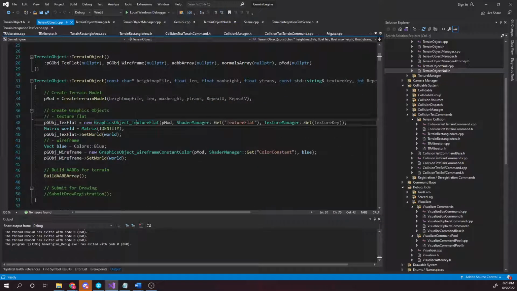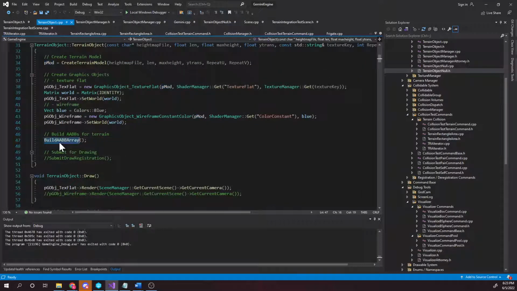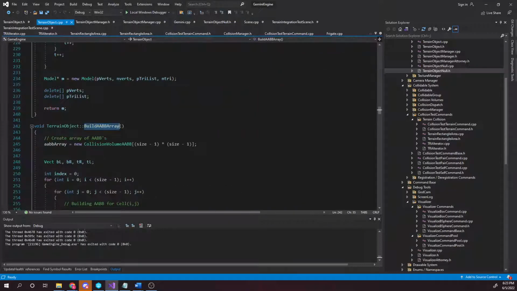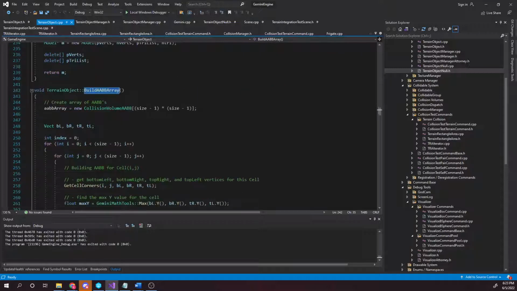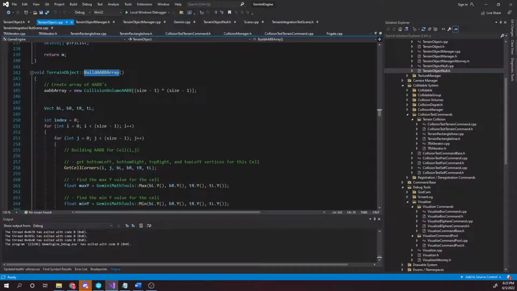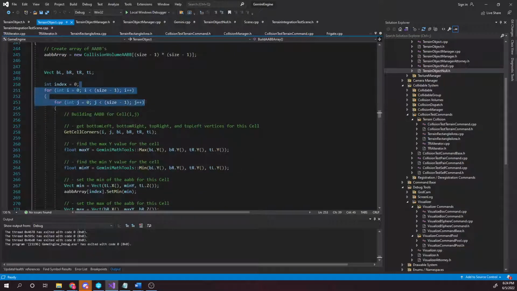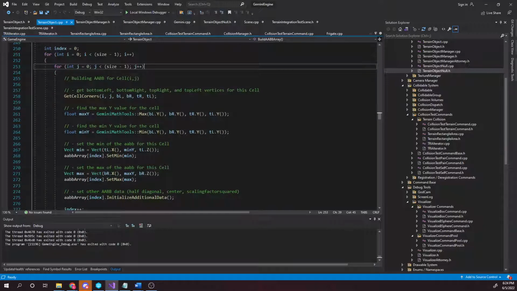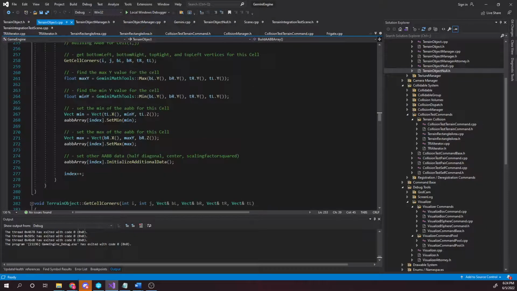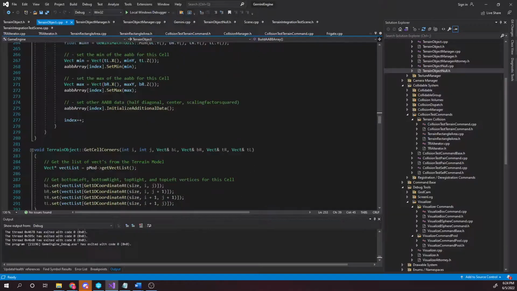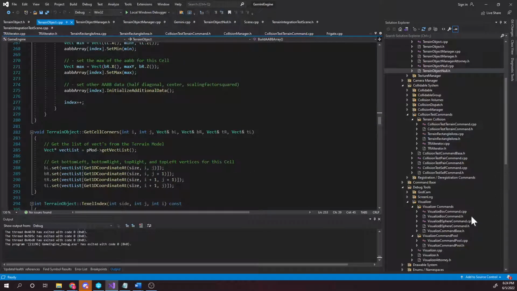Then you create the graphics object based on that model, and then you call build AABB array. That basically loops through however big your array is and gets the cell corners and builds the AABB array, so you're initializing all the information in there. So yeah, now you have all the cells initialized.